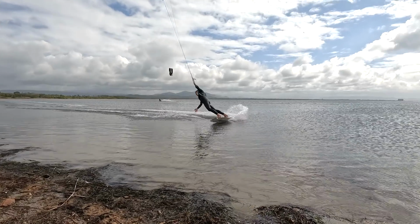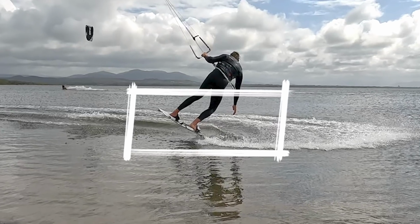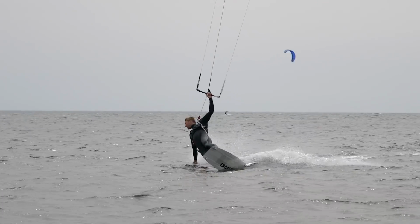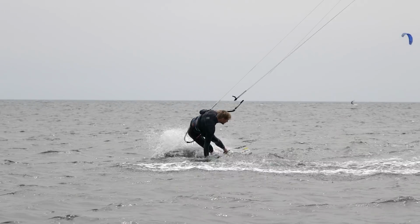After the first 180 degrees, it helps a lot to release the board off the water to reposition it for the second 180 degrees. Especially on smaller kites, it's not needed, but it might make the trick look a bit more stylish on a bigger kite.